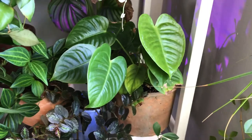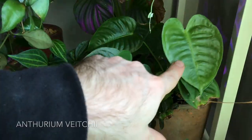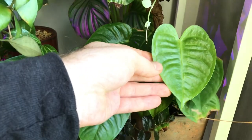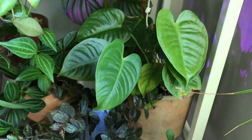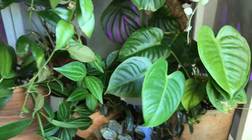We're going to go right here — this is an Anthurium veitchii. They sometimes call this the King Anthurium, and it gets these really lovely rippled leaves. Here's a new leaf that just came in, but hopefully in a few years' time they'll get the nice elongated leaves that the plant is known for. I think this still looks a little bit more like a standard Anthurium.